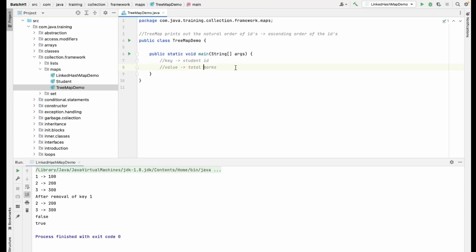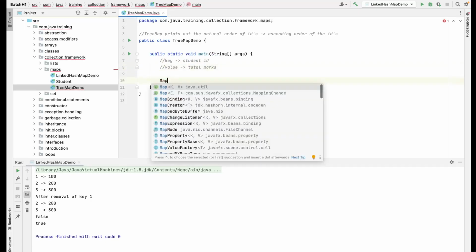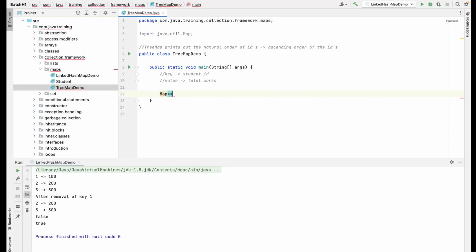What I would do, these are both integer values, right? The key would be an integer value, and the total marks would also be an integer value. So let me first store this, and I will use two integer data types here, integer comma integer.